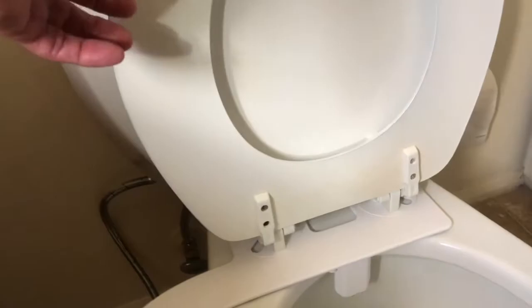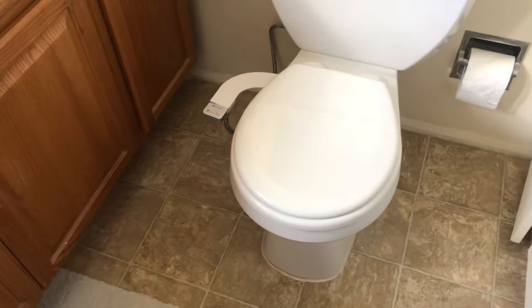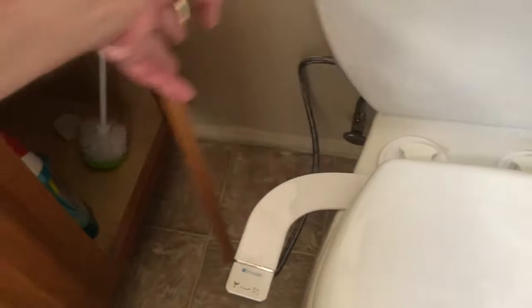That's about the same height I am. Okay, so it does its job — it does its job well. When closed, all you see is this very thin strip and it does not get in the way of the lid or the seat opening. It's cool — it's very cool. I recommend it.